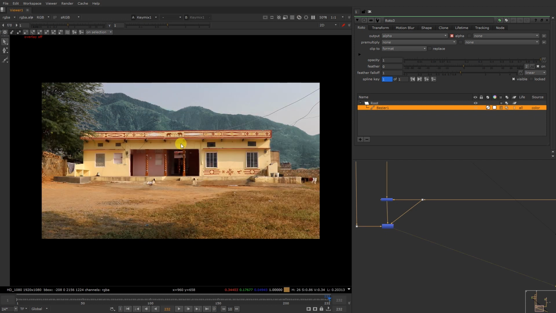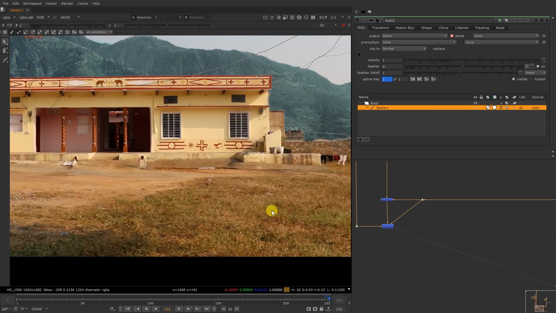The mountain has got quite too green, so we have too many color references to match on the mountain. This green is there, as well as this green, and the dry grass which is almost red and everything.